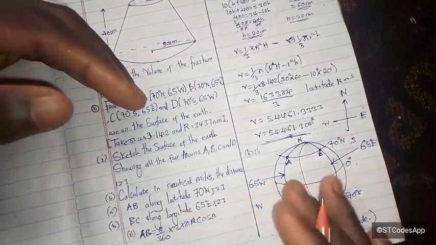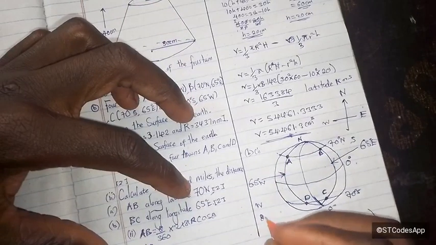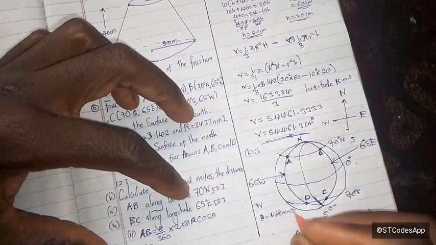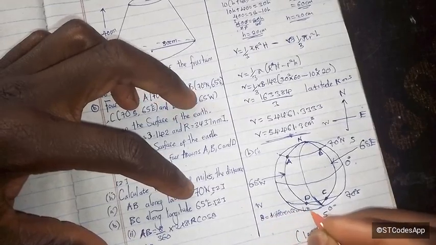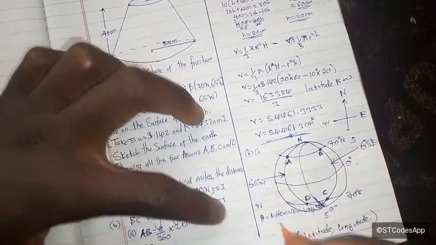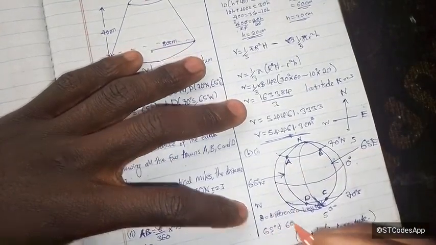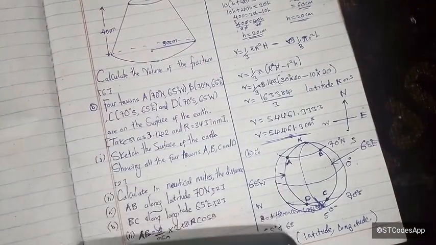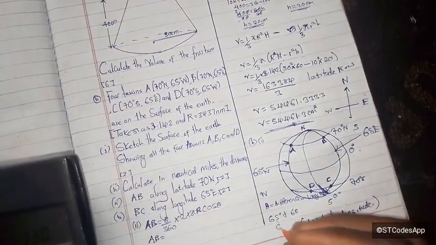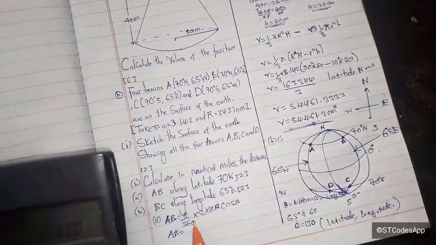Now they are located on different sides, so for me to find theta, I'm going to say theta is equal to the difference in longitude. The reason I'm saying difference in longitude is because we have longitudes here. So I'm going to say 65 degrees plus 65 degrees, and I'm going to get 130. So my theta here is going to be 130. This theta here is for this one here.